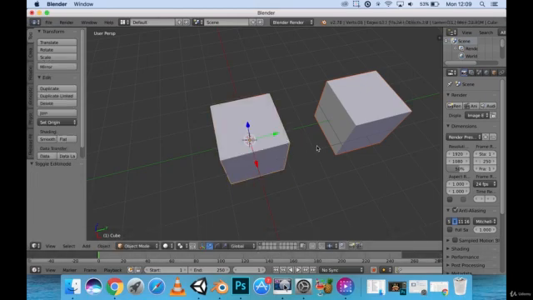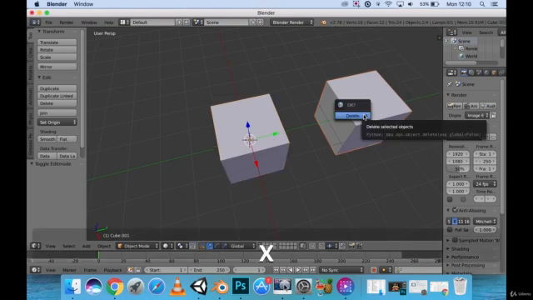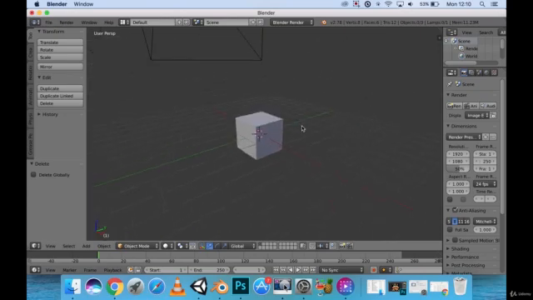If you have a ton of objects together, but you just want to separate one bit, you can select separate by selection, because you selected the certain part that you wanted to cut out, and then separate it from that. Or if you want everything to be separate, you can just simply use separate by loose parts. But yeah, there you go. We separated our pieces, and that's all we need to do.